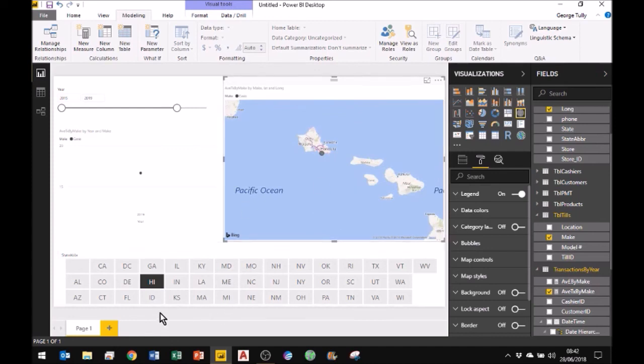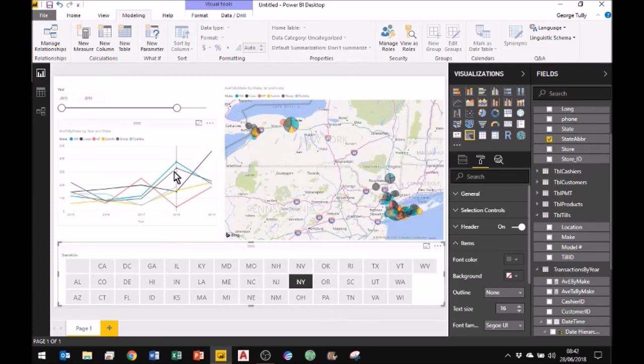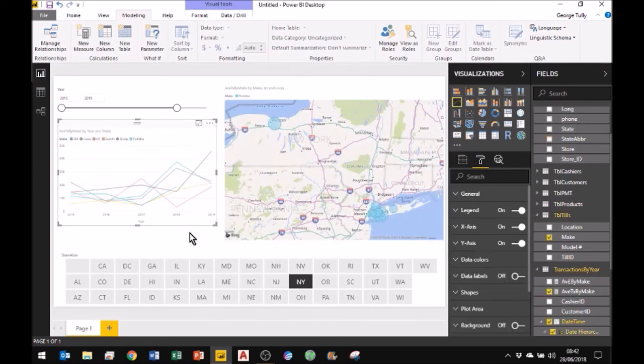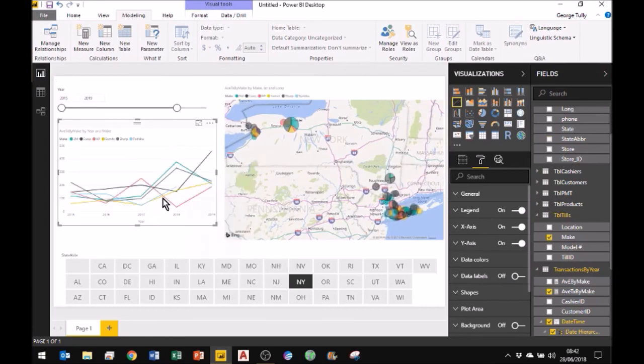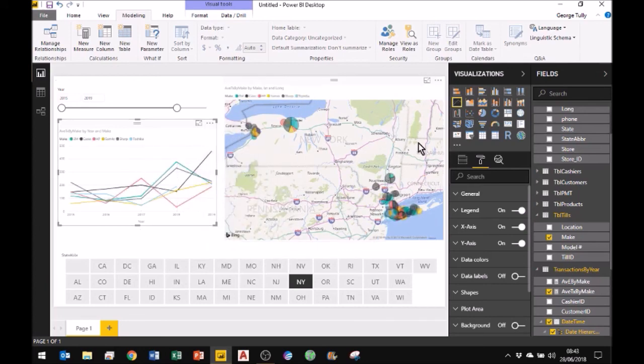Okay, let's look at New York, and we'll see it zooms into New York and it shows me the till operations in New York. Just like before, we can see the data shows us that we've stopped using that particular till, if I can manage to select it. That one there, which is my Toshiba. We stopped using the Toshiba in 2018, and for 2019 we have no figures for that Toshiba till. And if I click in there, we clear the selection, we see all of the other tills.